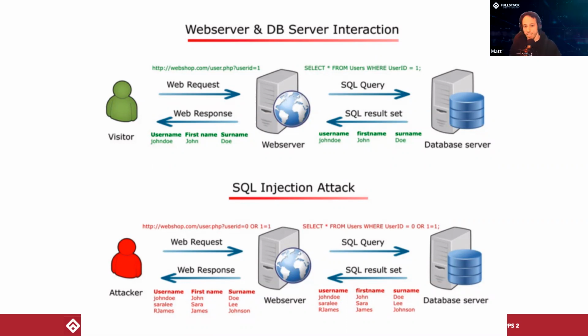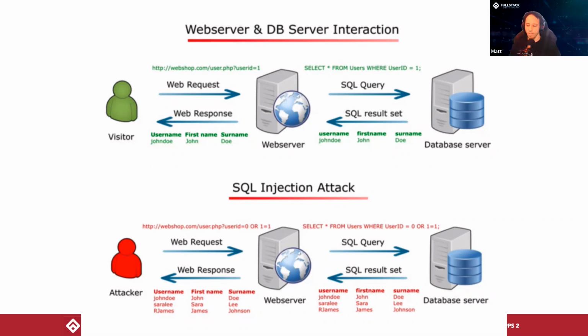So in order to speak to the database server, he's going to write SQL. And the web server says select star, which gives me everything from the user table where user ID equals 1. Okay, the database makes that query, right? Gives back the data to the web server. The web server takes that data and maybe puts it into some HTML and then sends the HTML as the web response to the client.